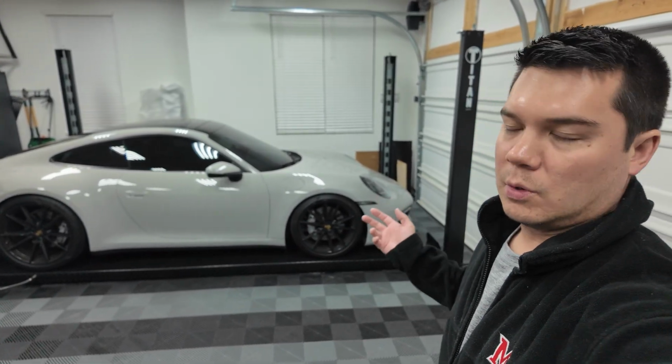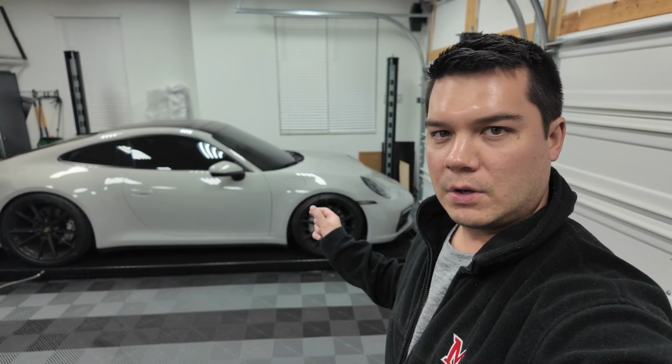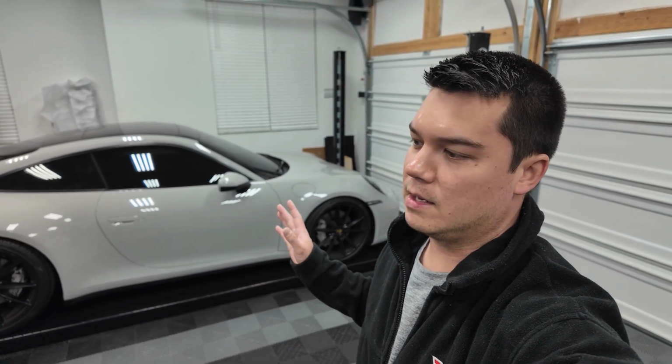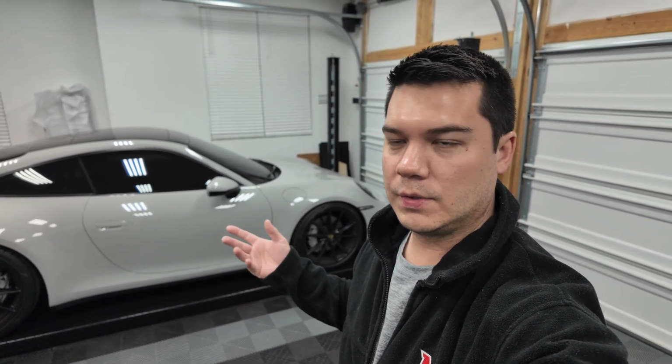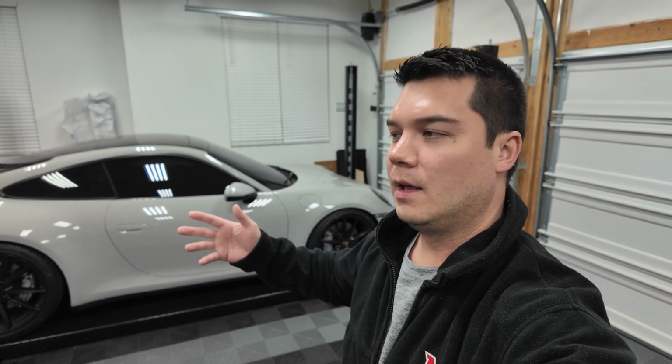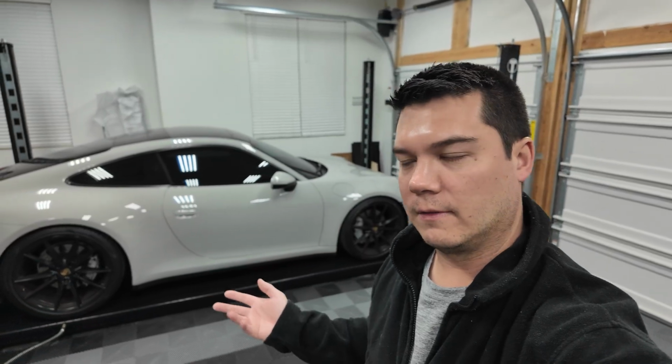If you weren't aware, there is a button inside of the car that you can hit to open and close the valves. Additionally, you can have it so that the valves open up on certain modes. On Sport mode, for example, it opens the valve and creates burbles and things like that. Then on Sport Plus, it has the valves open but without the burbles. So that's how the car is set up in its current form.